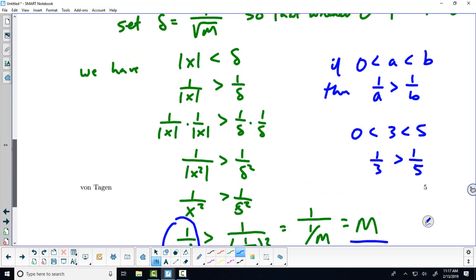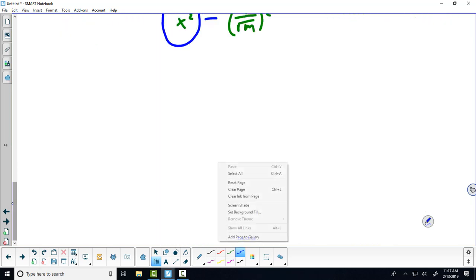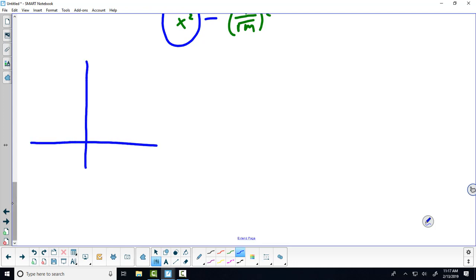All right. Let me just show you pictorially what we just did. Here's the graph of 1 over x squared, right? So say somebody gives you some threshold value, m. They want you to guarantee, or they want you to say, can I make the y values of this function bigger than m? Sure, provided you get within 1 over the square root of m. If you get within 1 over the square root of m and plug it into the function, it'll spit out a y value that's bigger than that m. That's what we just showed.